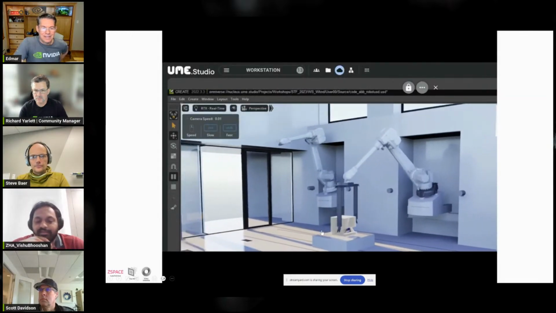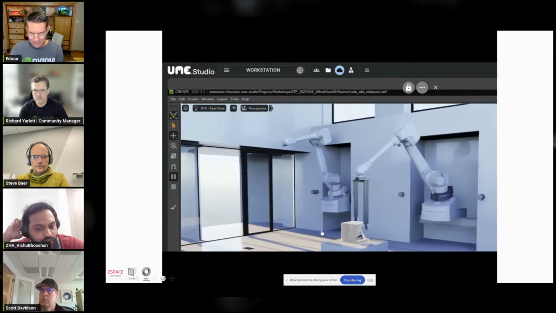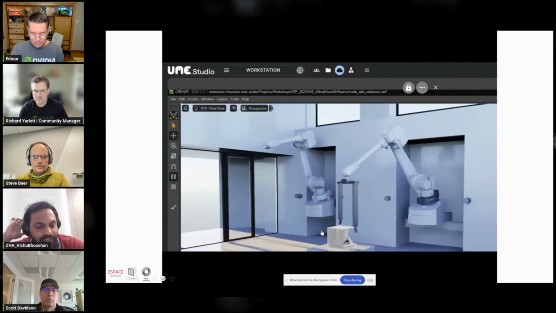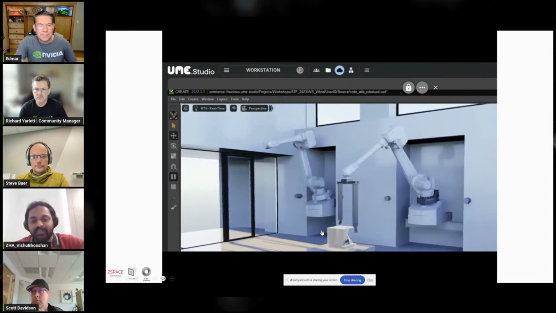So the setup also enabled a wide range of teaching. This is showcasing its use in a workshop scenario using UME Studio, where users were able to interact with the extension, and it was very easy to make the extension and make it public.